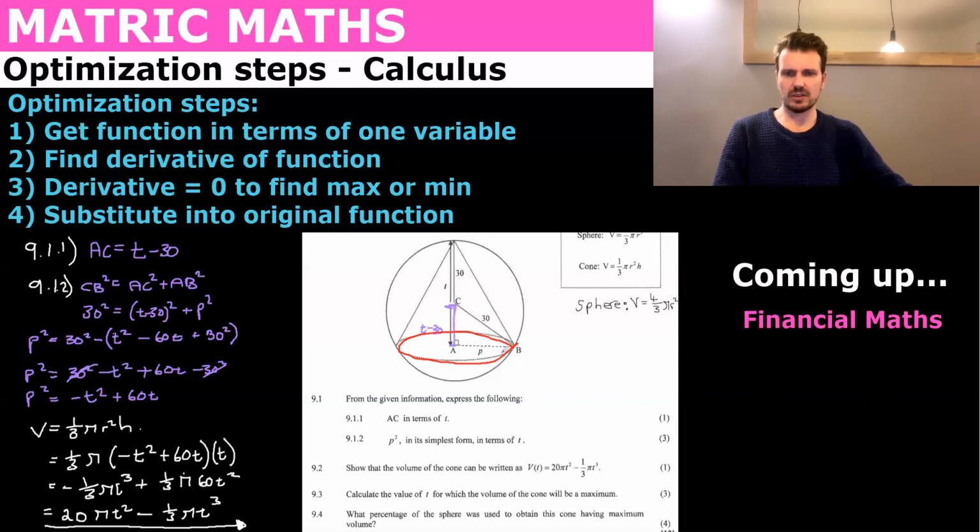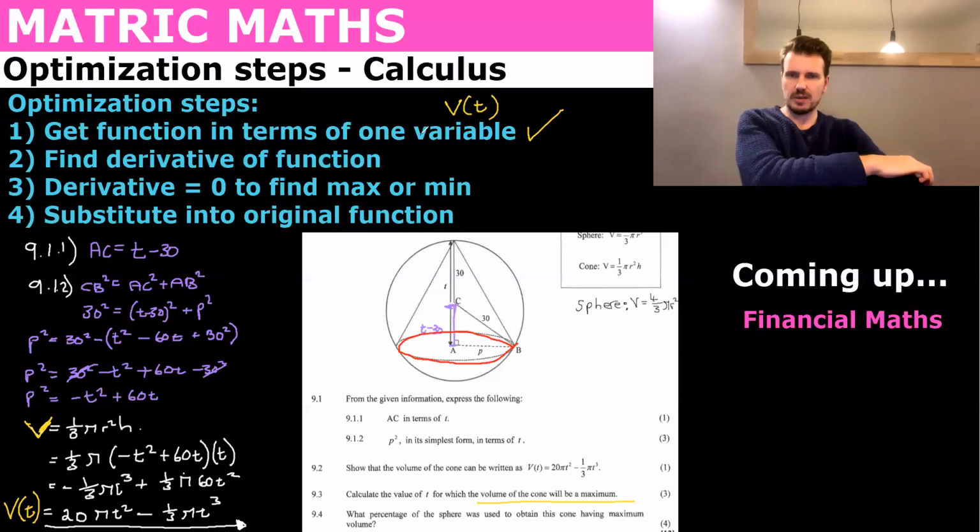But let's say that they told us to do this and they didn't lead us through hoops. Well, get the function in terms of one variable. Okay, so that's what we've done. So in yellow, I'm going to show the function in terms of one variable, because they ended up wanting us to show a volume function, because they said the volume of the cone is maximum. So this is the V function. And so what we've got here is a V in terms of t. And so this function was V in terms of t, and we got it in terms of one variable. So unbeknownst to us, we did step 1.